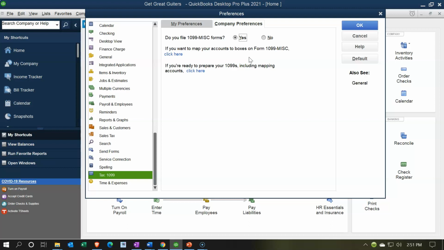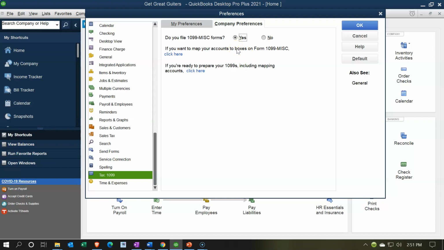The general rule is if they are a business, like a corporation, if they're set up as a corporation, then you typically do not need to be 1099ing them, because the IRS has sufficient pressure to check on them and make sure they're reporting their taxes already. But if you're talking about a contractor who is not incorporated, and you pay them over a pretty small amount of money, then the IRS is requiring you to 1099 those individuals. So most companies will have some contractors and therefore will need to 1099 them.